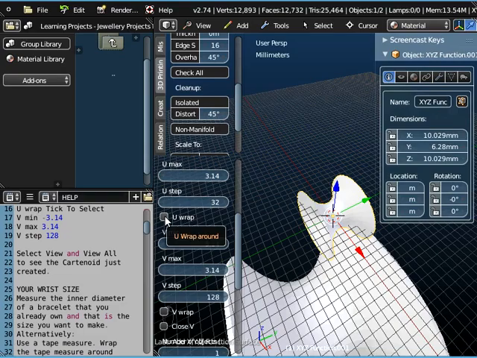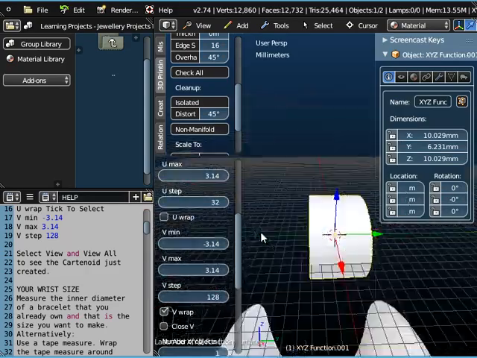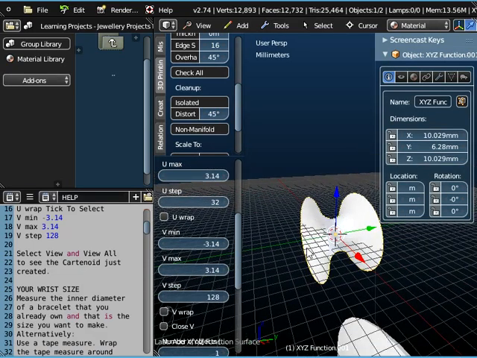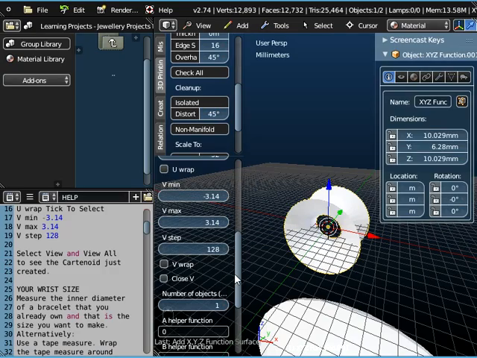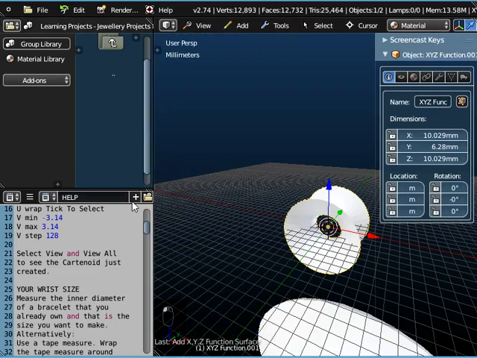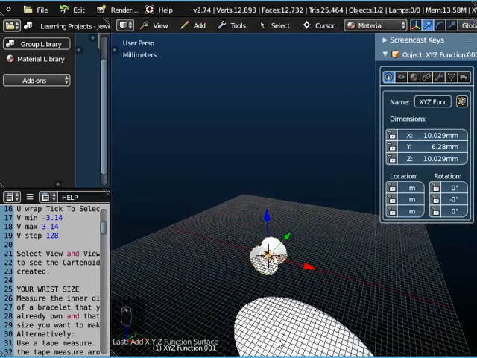Okay, so if we try ticking U wrap, it doesn't make any difference in this instance. V wrap doesn't make any difference. Oh, it does make some difference. Sorry, yes, it completely changes it. Look, another shape there just by ticking V wrap. It puts a solid circle around the outside of the object there. So that's interesting. And close V doesn't seem to make any difference. So we can play around with these variables and come up with other shapes, but we're going to stick with that. So we now can shut that panel away, and I'll just shut that window down slightly as well.